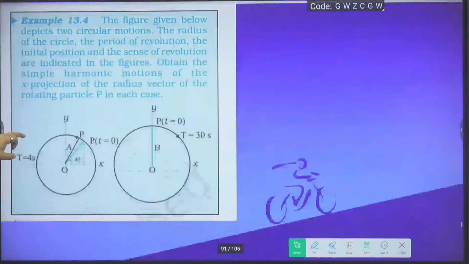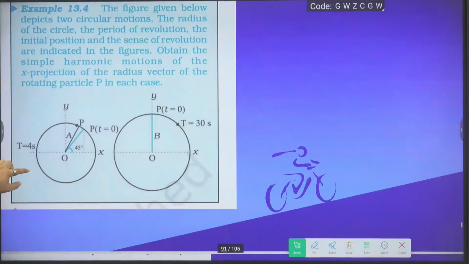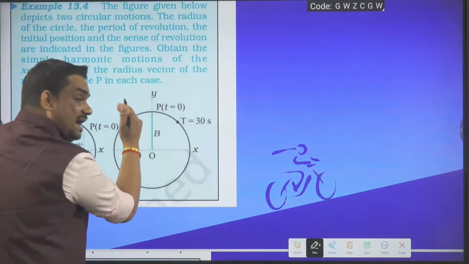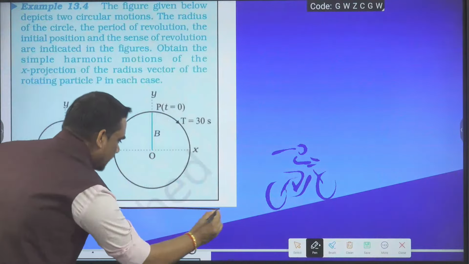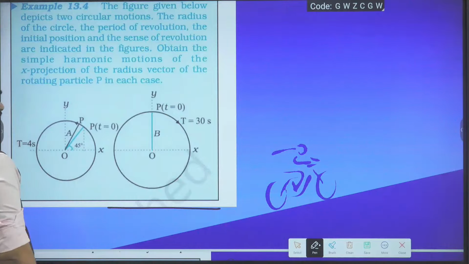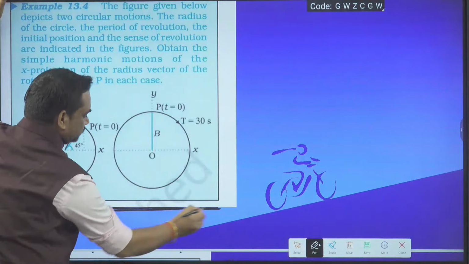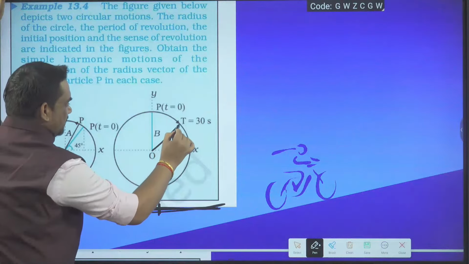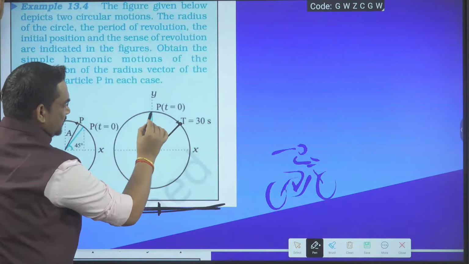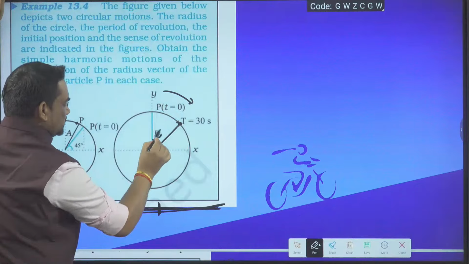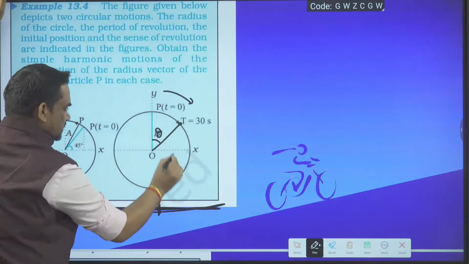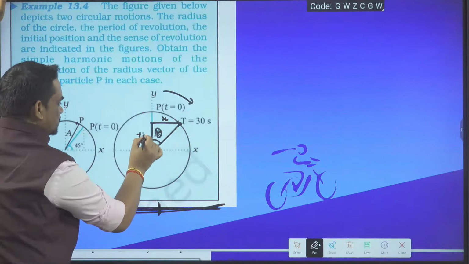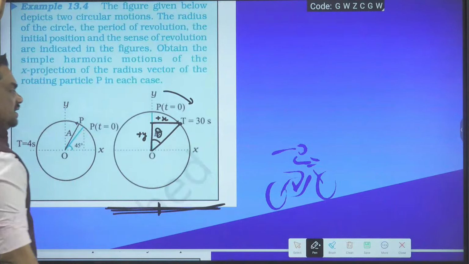They have given these circle type questions. Whenever circle type questions are there, they ask what the answer will be here. I will solve it. Always, if they are asking the answer in X, you draw the line along X. If they are asking Y, you draw along Y. Like this. So basically, this is your 0. After some time, suppose it comes here. It is moving like this. So how much angle will it move here? Theta. So this is your X, this is Y, plus Y, and this is plus X. We have to make a triangle.